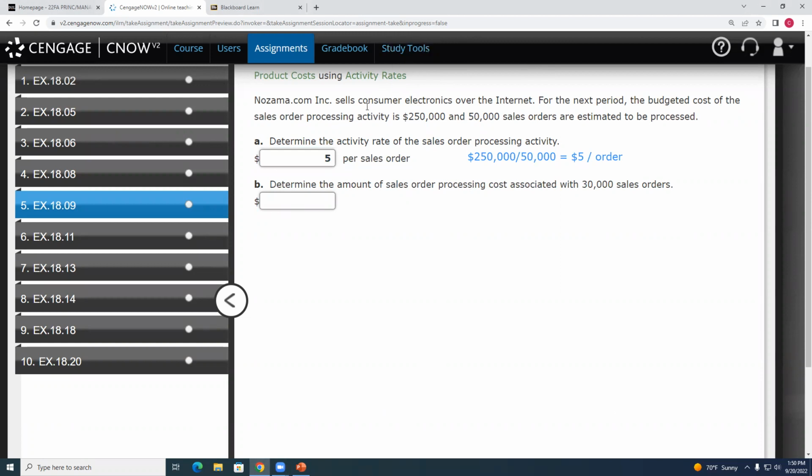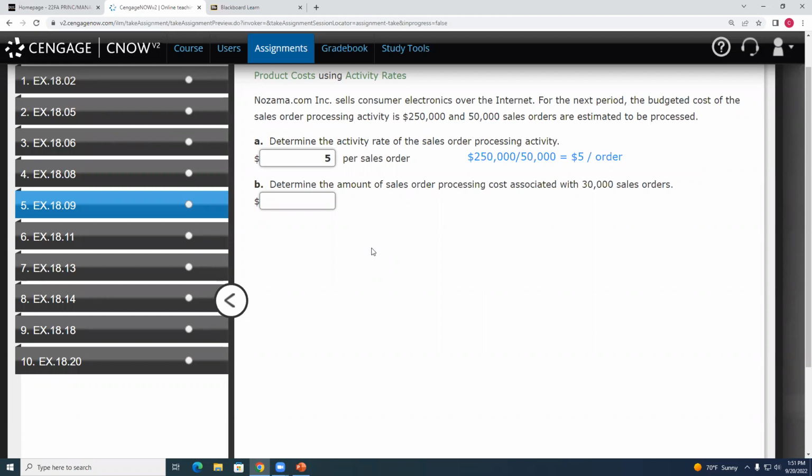If you think about it, I don't know what we're selling, consumer electronics. If it costs us $5 to process a sales order, that order is going to get $5 allocated to it, whether it's an order for one consumer electronic or 100,000 consumer electronics. The idea is that processing the order costs us the same regardless of the size of the order.